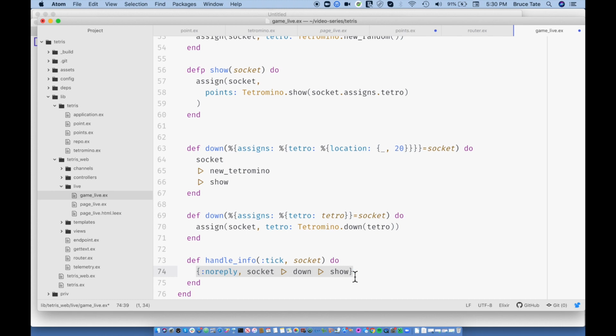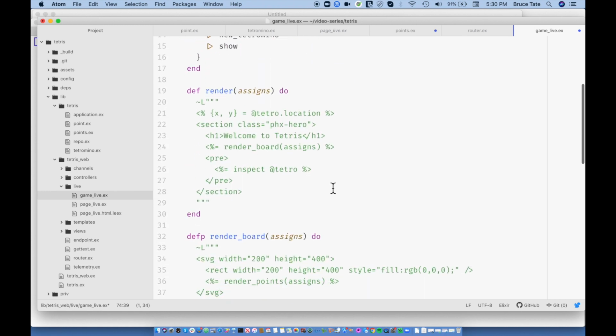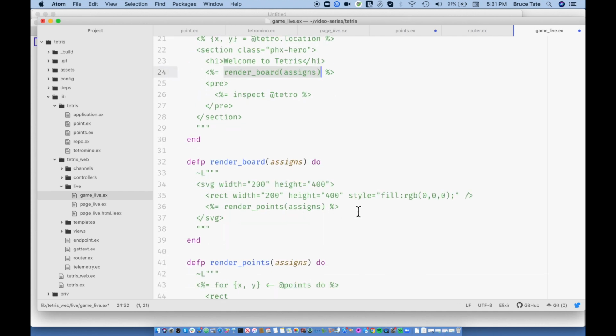So our strategy for rendering a whole game is not to deal with any motion or anything like that. Our strategy is just rendering the next socket, the next frame of the game, if you will. And so this render is basically my debugging area where I'm just inspecting a little bit of code. This will disappear for our production code. But I have this thing called render board, and the render board is doing the work in here. And so here we're rendering all the points.